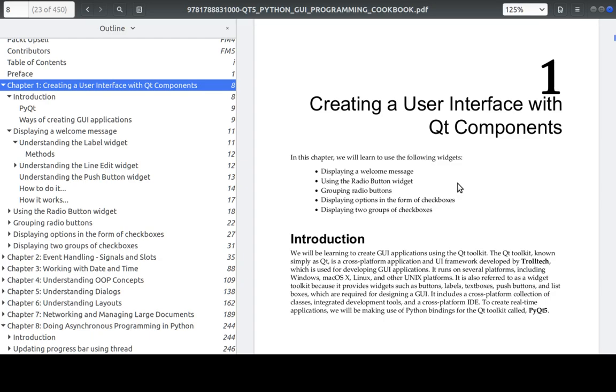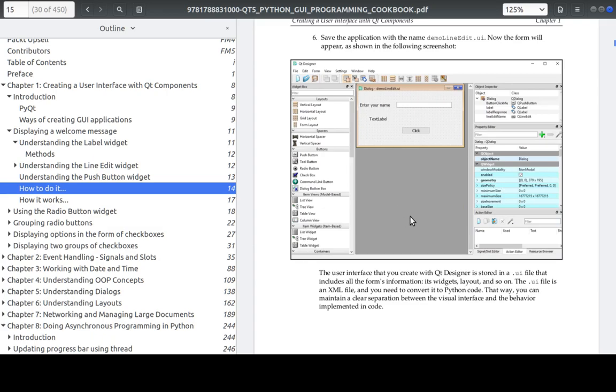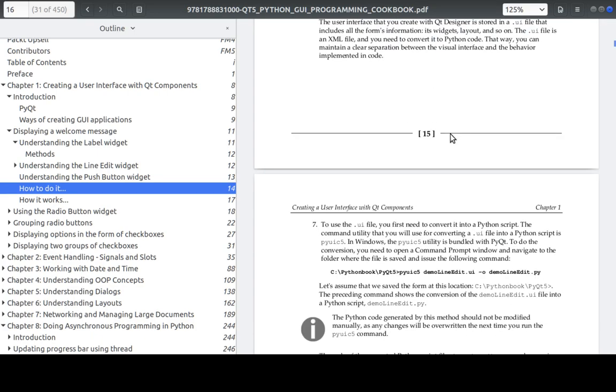If you use the GUI templates that I have provided you, they have the load UI code in there. But just so you understand where they're going to be telling you about that in the textbook, I'm going to show you the pages. At least he does this over and over throughout the whole book. But I want to show you the parts that you can ignore. So let's go to where he's talking about how to do it in the PDF. There's a screenshot of Qt Designer that we're going to see here in just a moment.